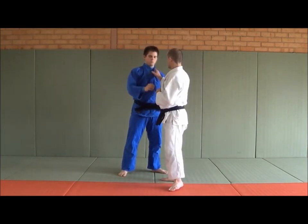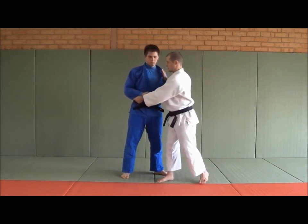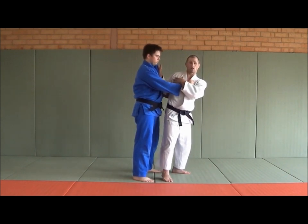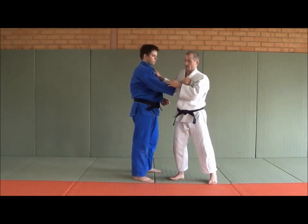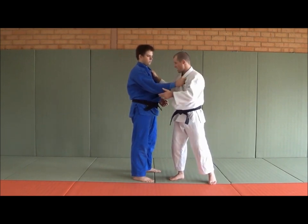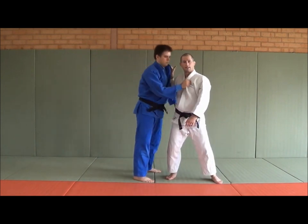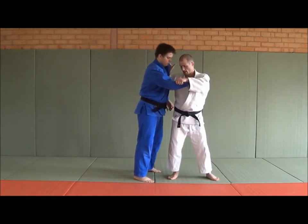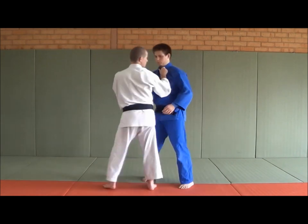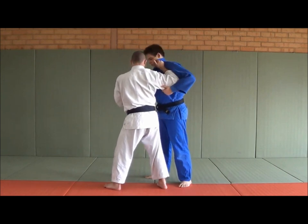But what I like to do is I relax this hand. You must relax it. If you muscle it, you won't be able to close the distance. So if I really use it, I can't get really close. But if I relax it. And if you do a lot of bench press and shoulders, make sure you're stretching those front delts and chest, because you need to be able to close the distance by just pulling it in. All right, so pulling it in. And I try to get my arm in his armpit here. So if you've got a grip, yeah, I try to get in the armpit there.